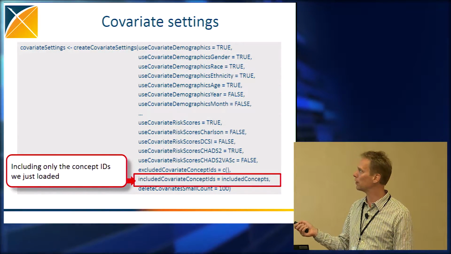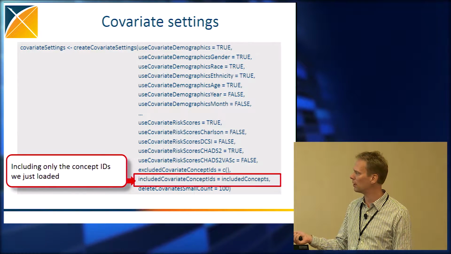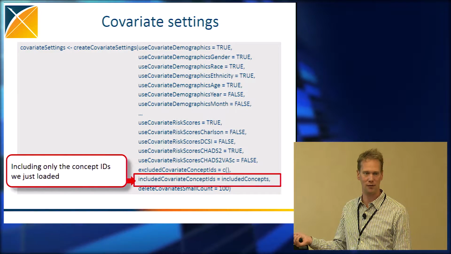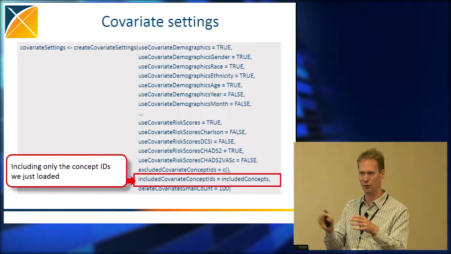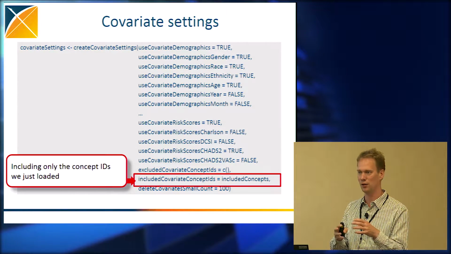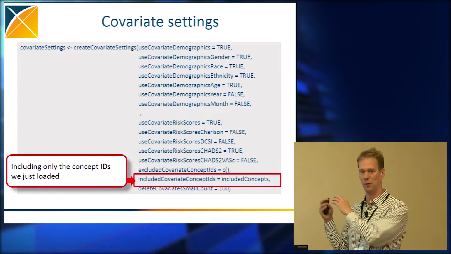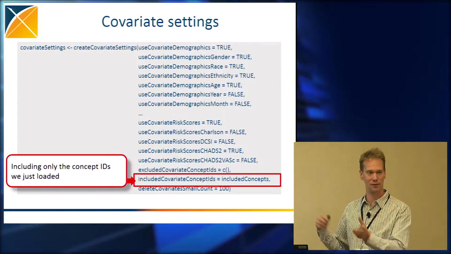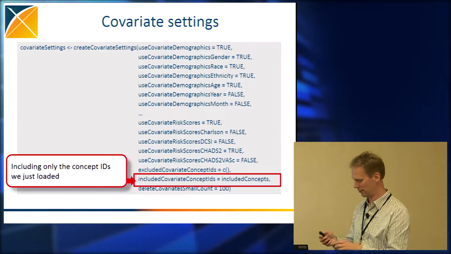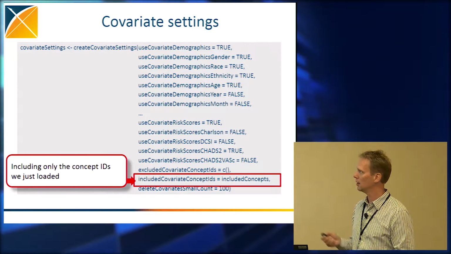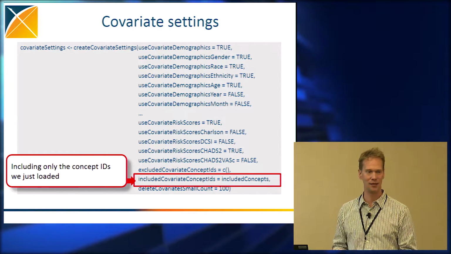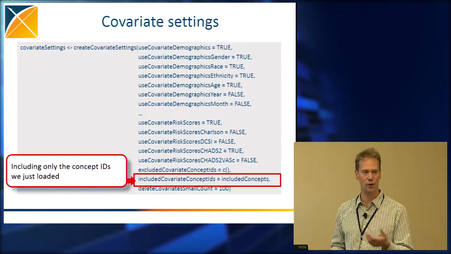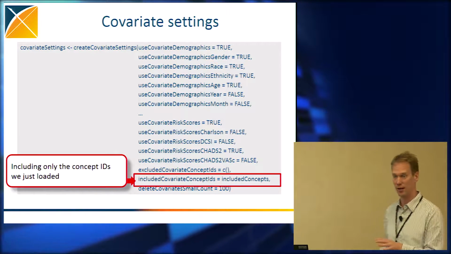Here we're just setting a few of them to true, and then we say only include covariates belonging to these concepts that we defined earlier. So we really are restricting the covariates that are being constructed to a small subset just because we want to do what Graham also did. And later on, I'll actually show you how to do it the way that we normally do it, which is use everything. So now we have an object called covariate settings that instructs the package on how to construct covariates for our T and our C, baseline covariates.